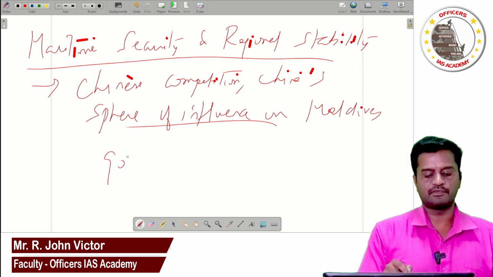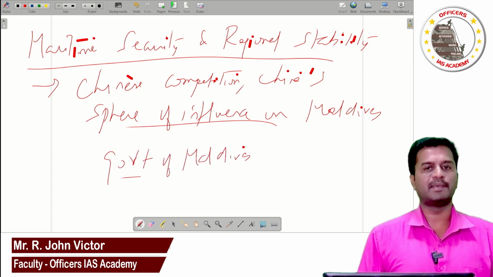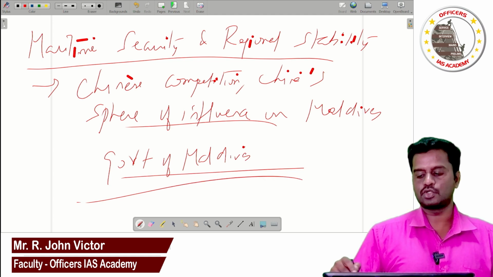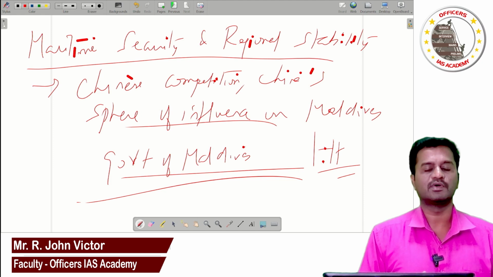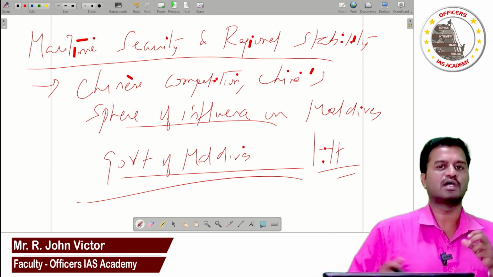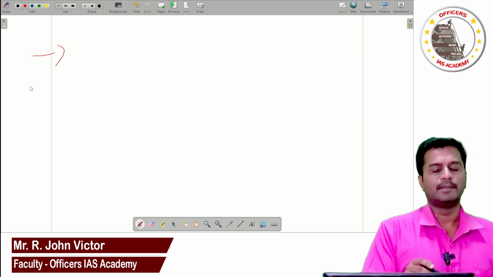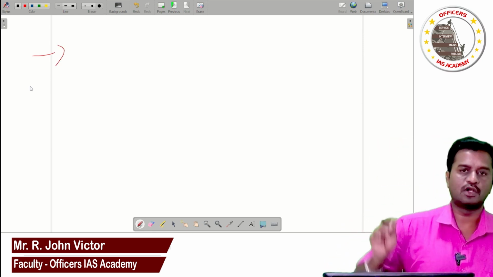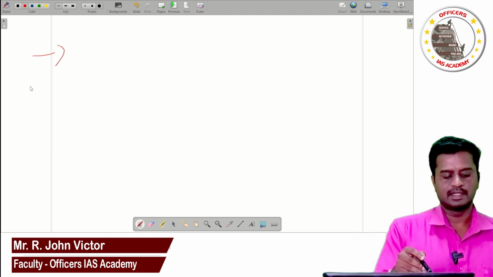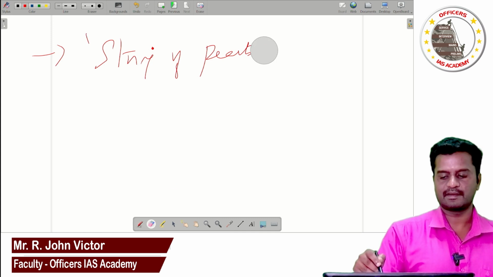The current government of Maldives recently tilted towards China by moving away from India. Please mention this. Okay. So in the relationship, what are the irritants? You have to write. Next point. Mention the Chinese strategy in the Indian Ocean region, which also focuses on Maldives. The strategy is the string of pearls. String of pearls theory, mention it.